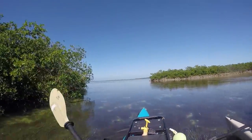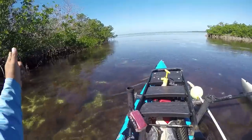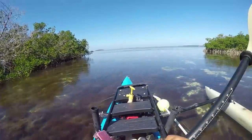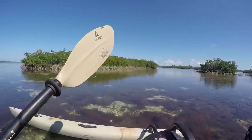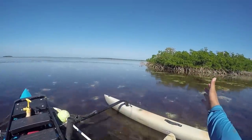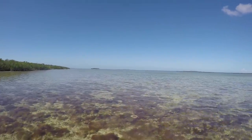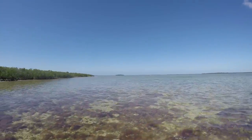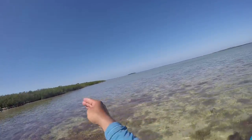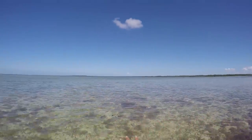And there we go, it opens up into the bay. It was definitely a good idea not to go through that little narrow creek there — I saw two boats heading through it, and it is a beautiful Saturday so more traffic than usual. Maybe not a big deal on weekdays, but on weekends I'd probably take a pass and just come through here. We've got all these areas to explore — the islands are my oyster. You'll see a constant stream of boats heading toward Snipe Key and Snipe Point — that's where the beach and sandbar parties are. We're gonna angle left, follow along, and hit the islands. I want to check out this outlet because it's pushing a lot of water out and there's a lot of little bait activity.